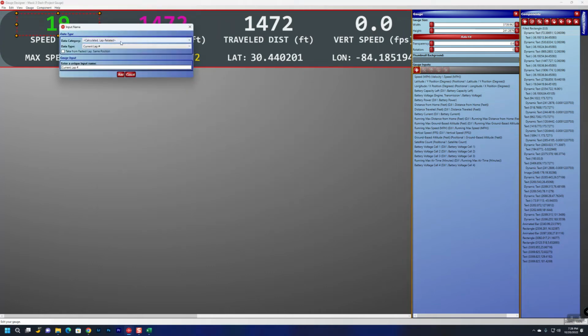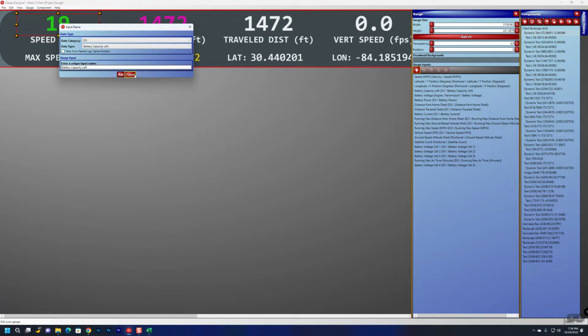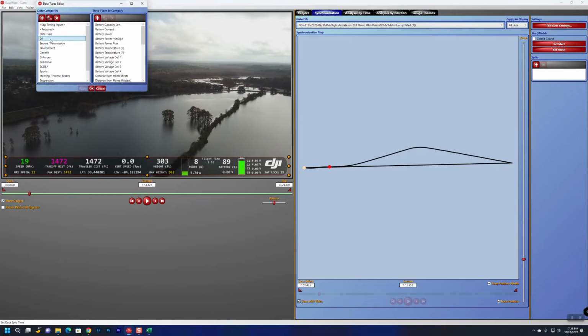So, you can add it. If you want to add something brand new that is not listed here, let's create a new one. Go to data types, then go to DJI, and let's see if you don't have, I don't know, camera angle or chassis temperature or something like that, anything that you want.